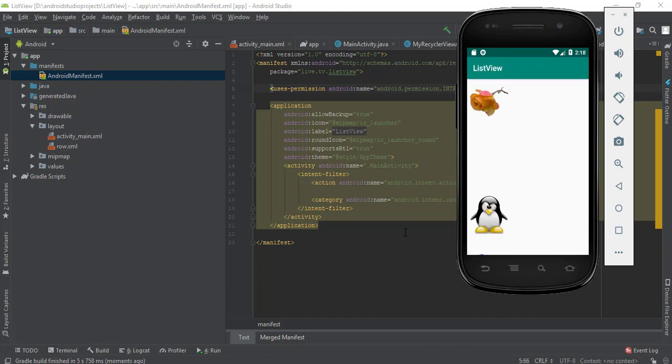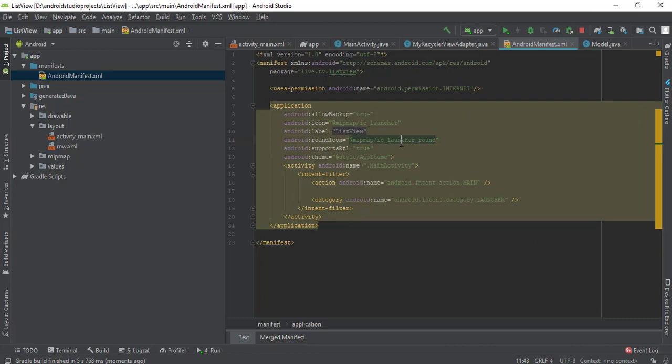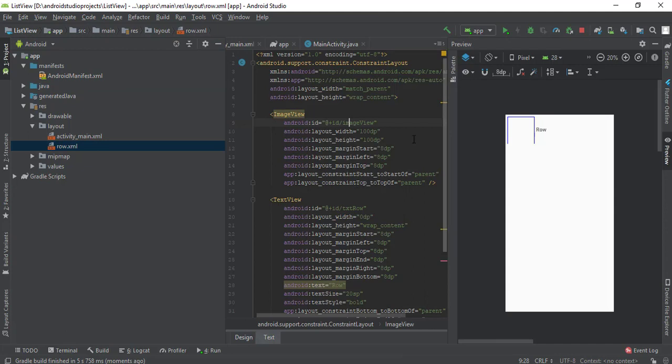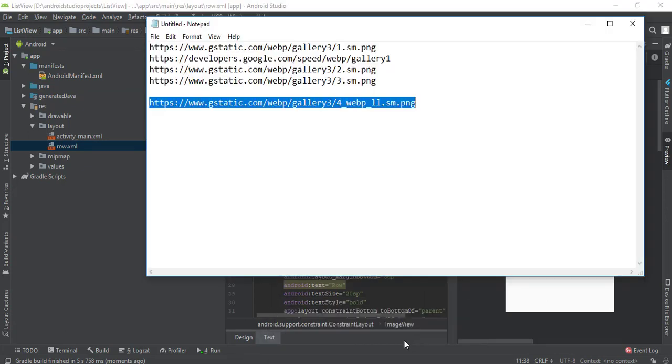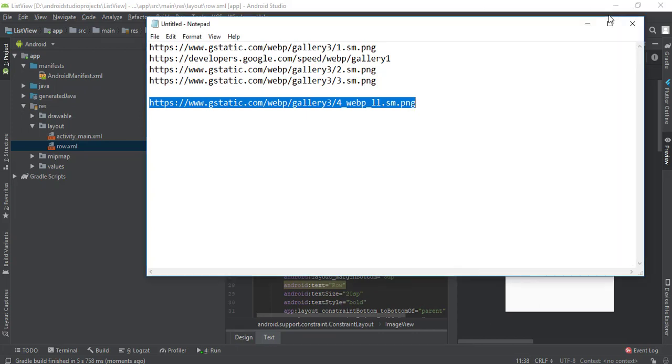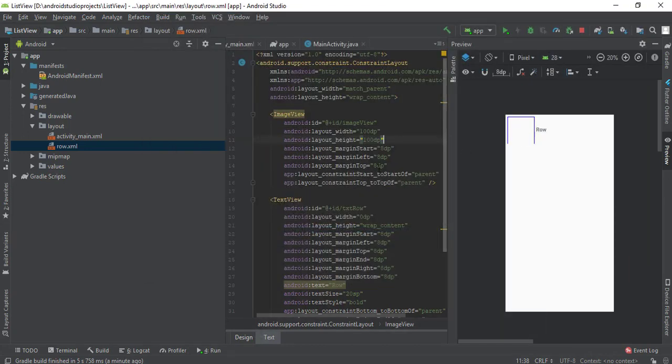As you can see, it is loading something, and the text view is not showing up here because the color of the text view is, I guess, white. So let me change that. So if I go to my row here and just change it to black, actually, why isn't that showing it here? It should show up here. So as you can see that all of the images are being shown, but where is the text view? Let me check that. Oh, I've given it a width of 0 dp and height of wrap content.